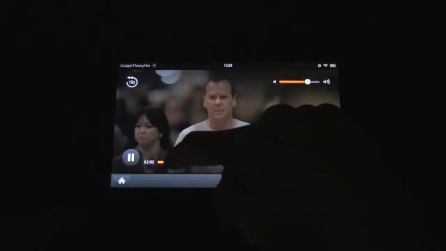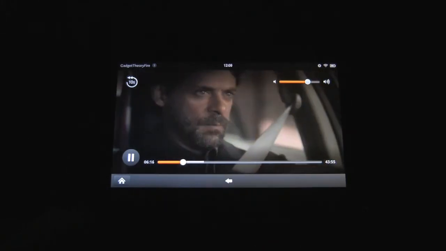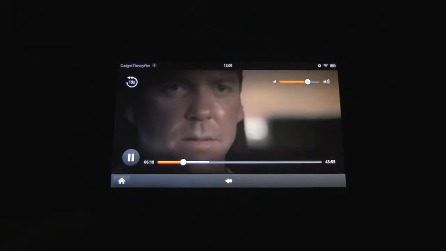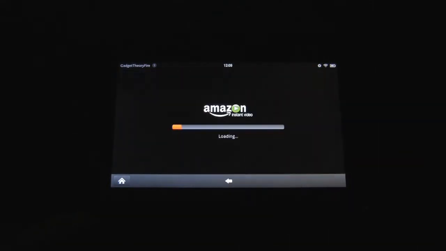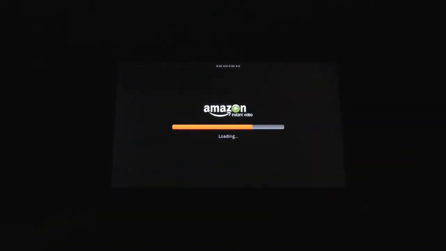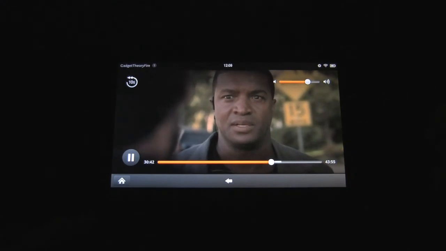Anybody else miss 24? I kind of do. So you see down at the bottom the loading bar. So you can see how much it is loading. And you can scrub through the stuff that's loaded already, and it scrubs through really fast, almost like it is on the device. So that's nice. And if you go to where it's not on the device, it just needs to load real quick. Then it'll jump to that position for you. And it's pretty fast. And then it continuously loads, and there you go.